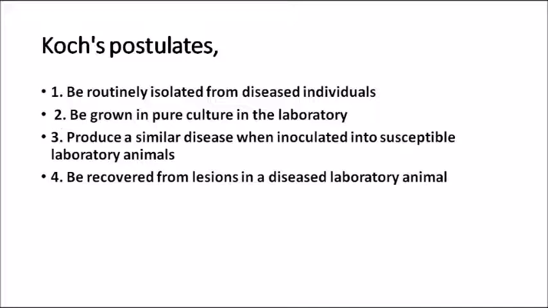So one thing is we should get it from a diseased individual. Second thing is we should be able to culture it in a lab. Third one, when taken from the lab and injected in another organism, that organism should develop disease and we should be able to recover this organism from a lesion of this lab animal.